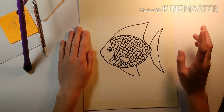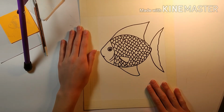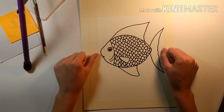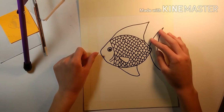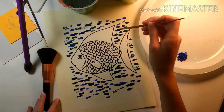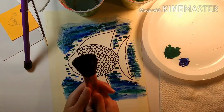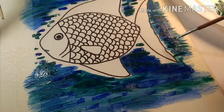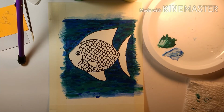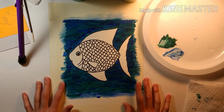Now I'm thinking that I'm going to make the fins with the watercolors, and the background is going to be with acrylic and that green watercolor that was in the tube, and then the scales are going to be with crayons. So right now this isn't looking super beautiful, so I think I'm going to take a little bit of a different approach with the paint.